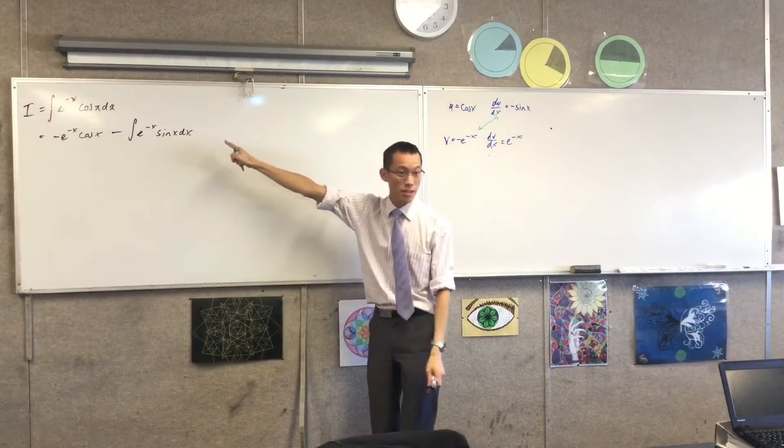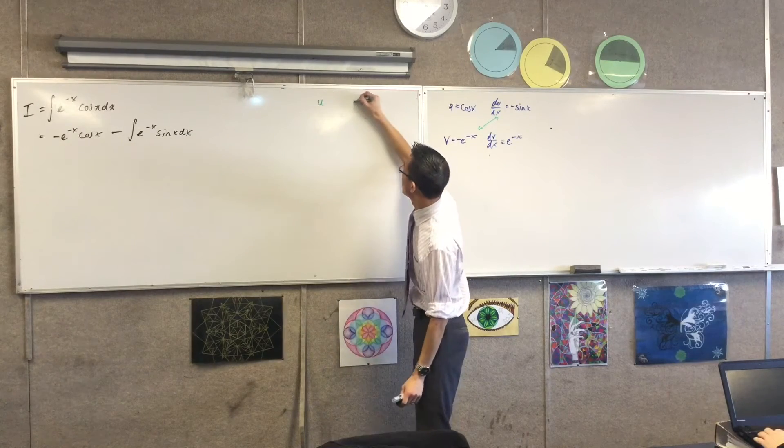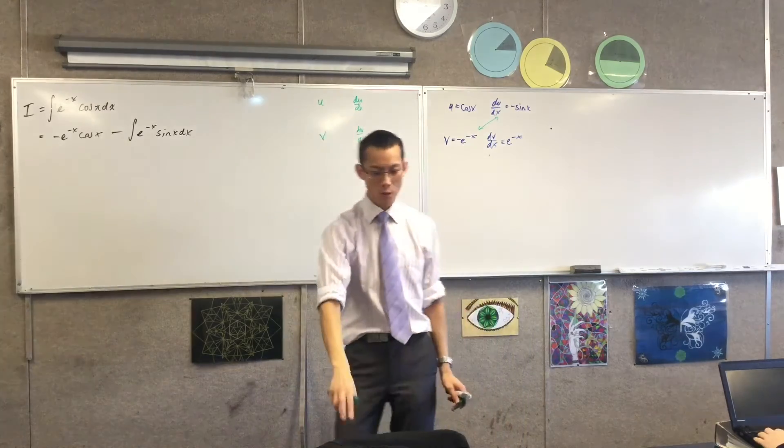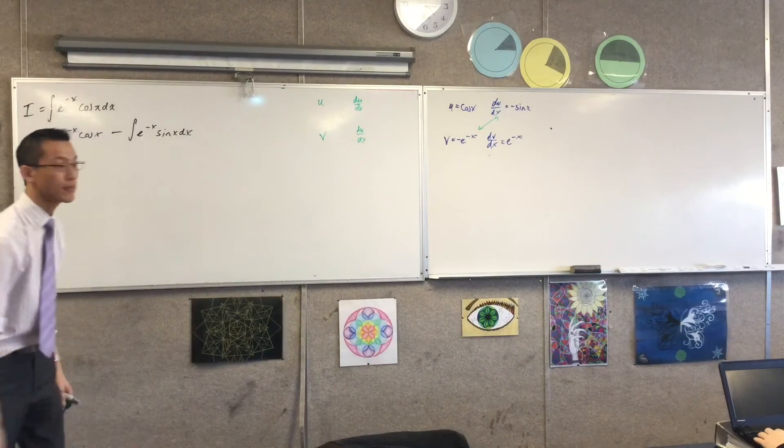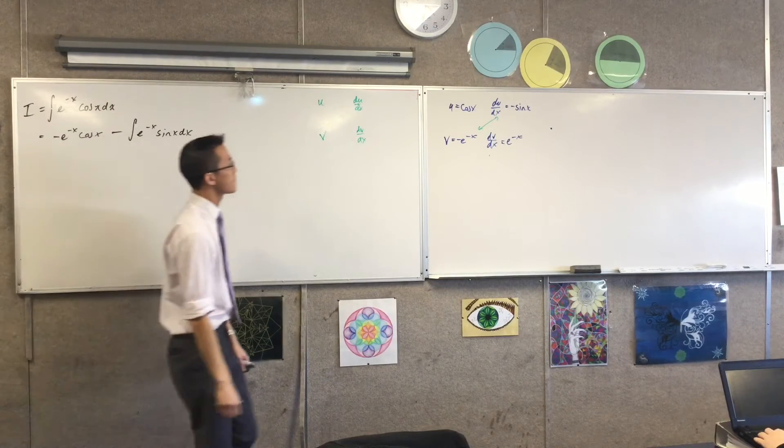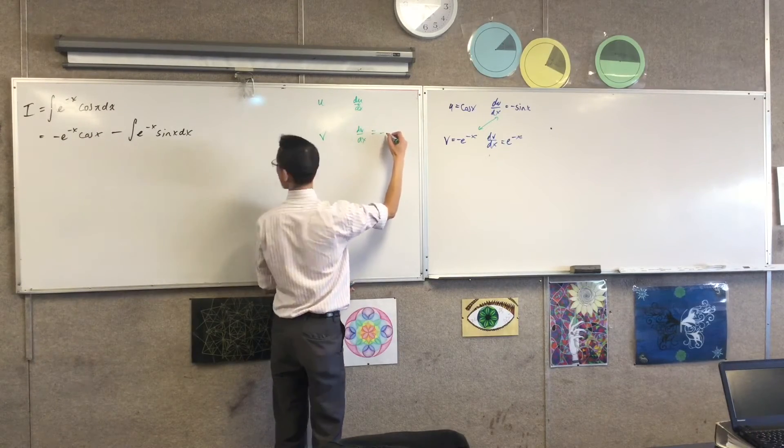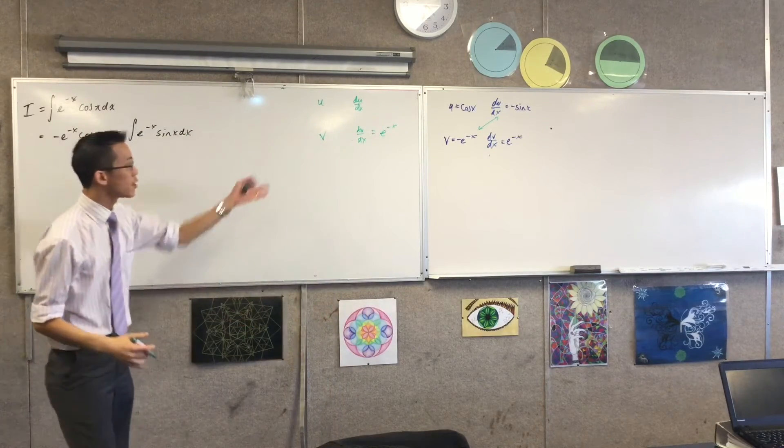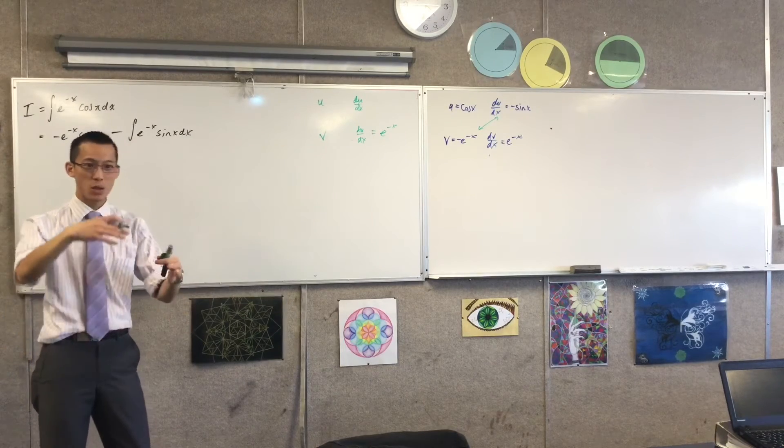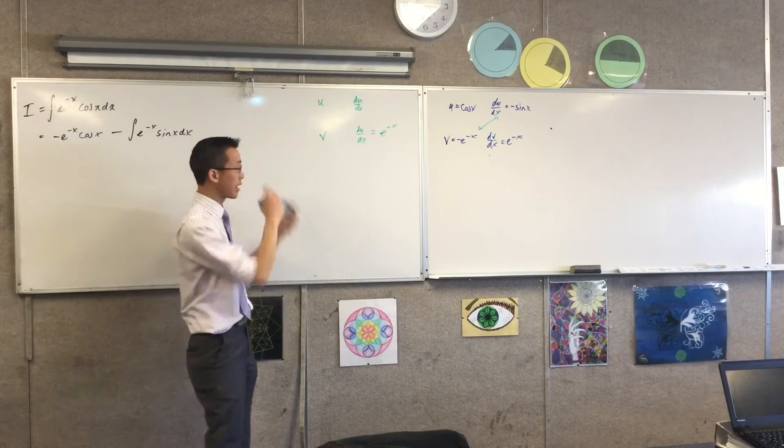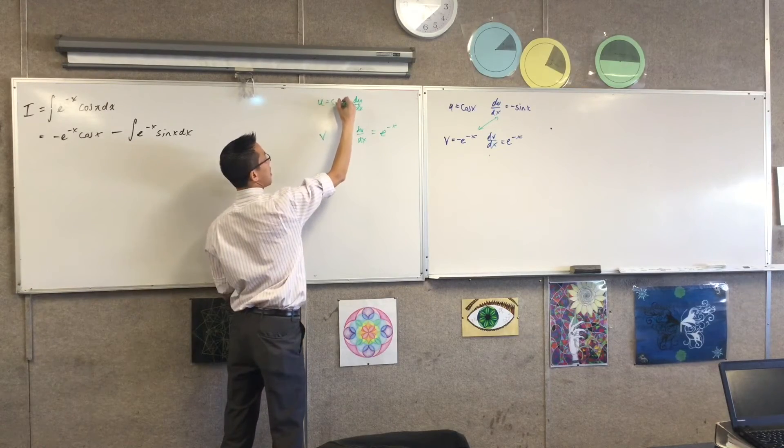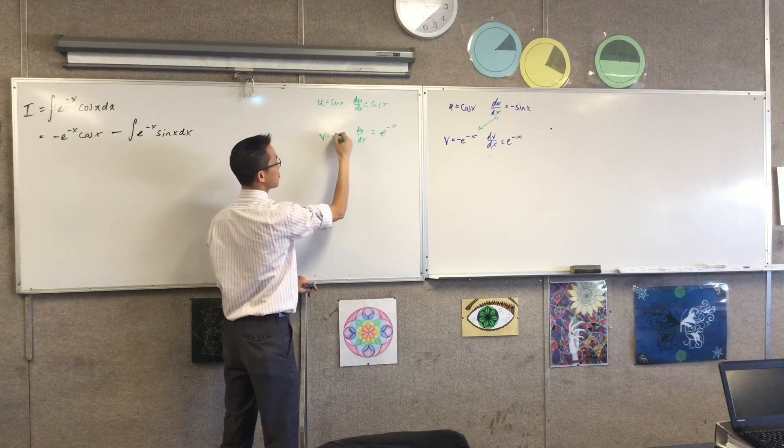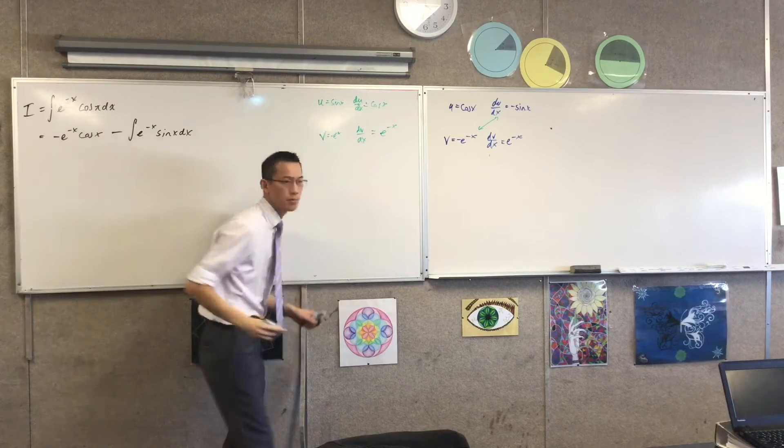Let's do integration by parts on this guy. U, DU/DX, DV/DX, and V. Which one would you like me to pick? Yep. Now, what I'm going to do is, I'm actually going to leave that as that. I'm going to do this in a way that mirrors the way I did it the first time, because I'm going to get a result which is kind of symmetrical from what I got here. So if I call this one sine, that gives me a derivative, yep. And here, I'm going to get, there's another minus sign there, done.